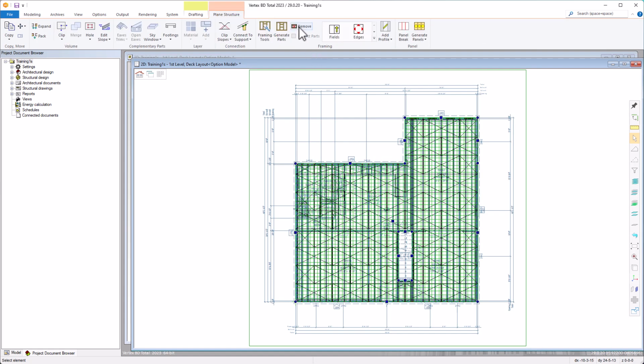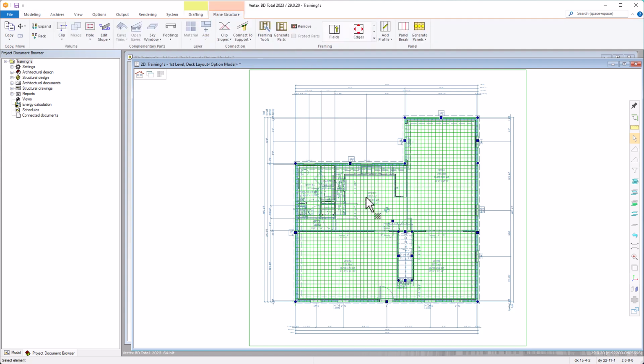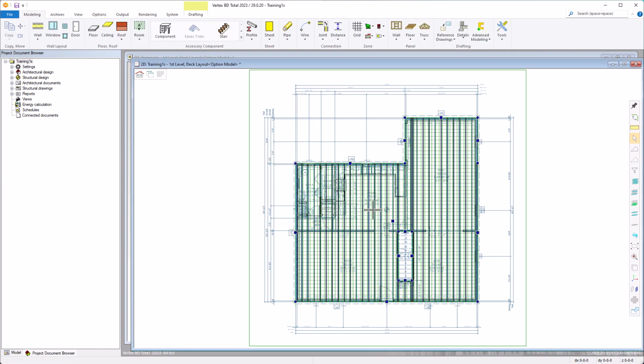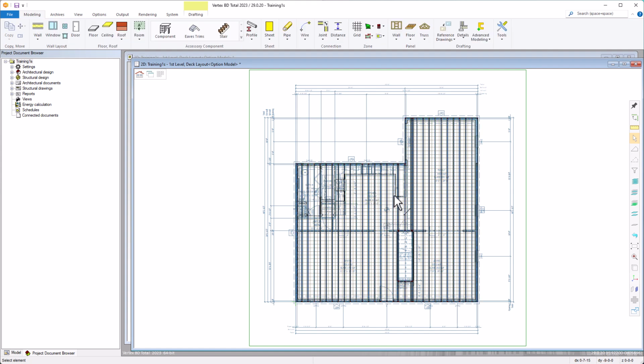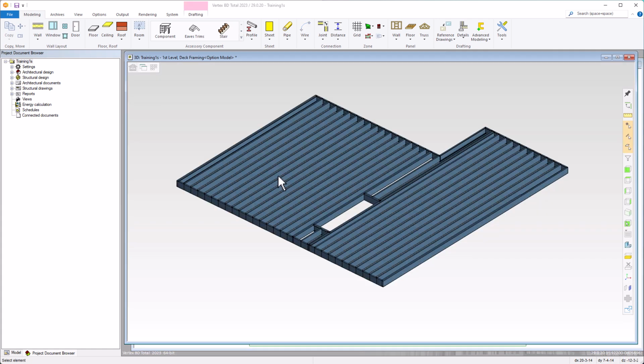I'll remove the framing. And this time, with my floor area selected, I'll select Pack instead. And now when I go to generate my framing, the floor sheathing is not part of the framing. And if we go to 3D, the floor framing is generated without the floor sheathing.